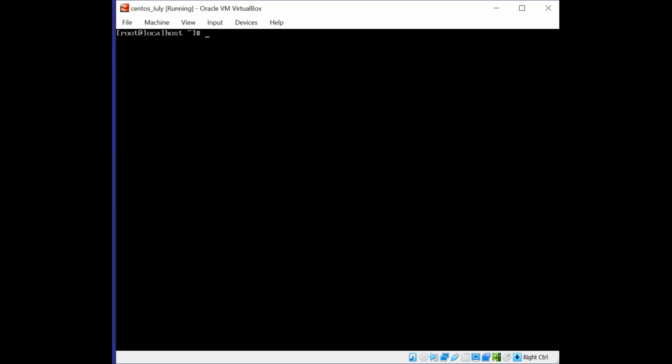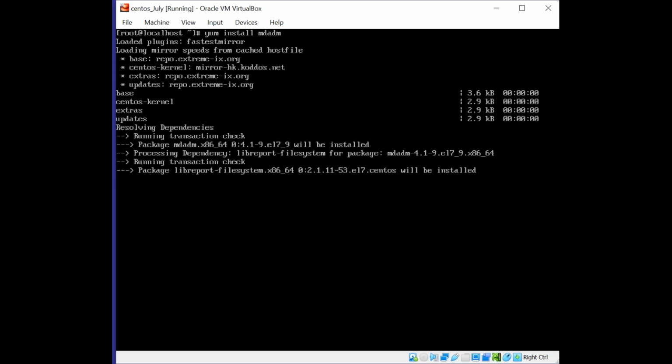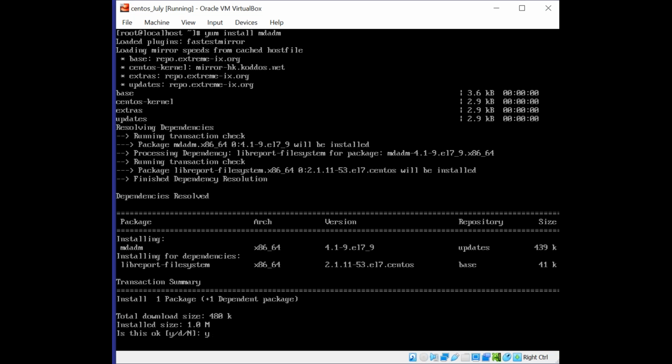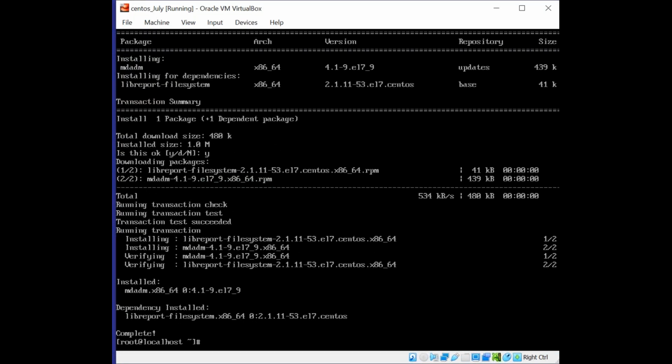So after we see both are Linux RAID, we are going to install it: yum install mdadm. Is it mdadm or mdadm? I think it's mdadm. Yeah. So this is the utility, or I can say the software RAID utility. I'm going to install it.